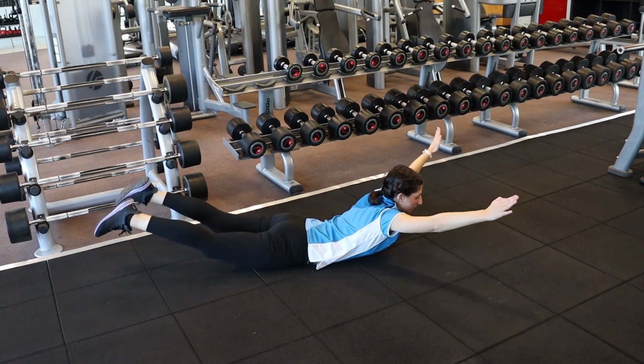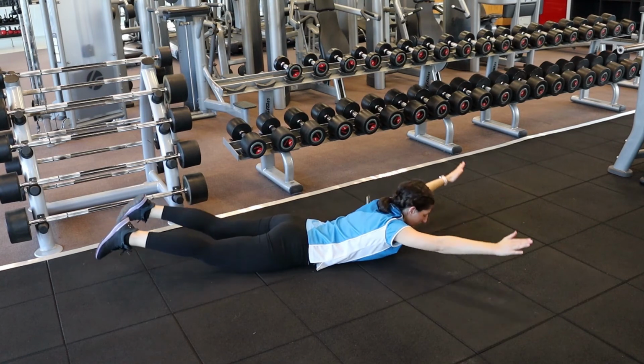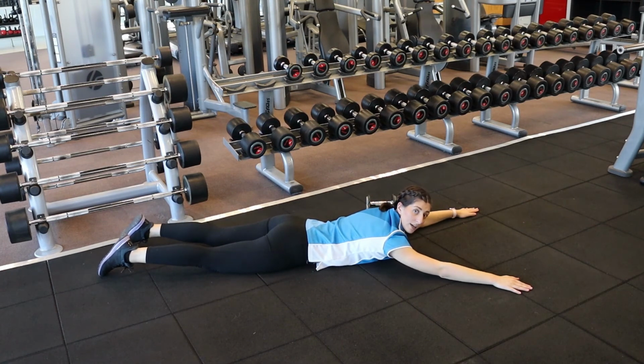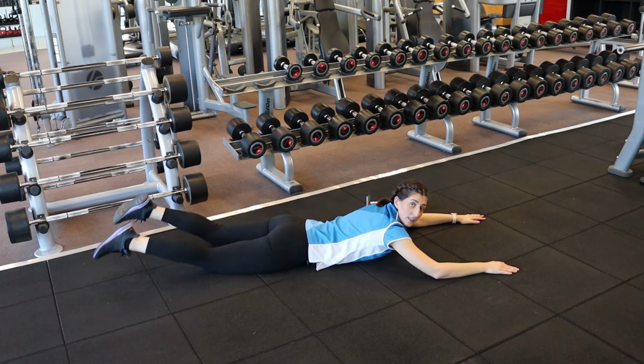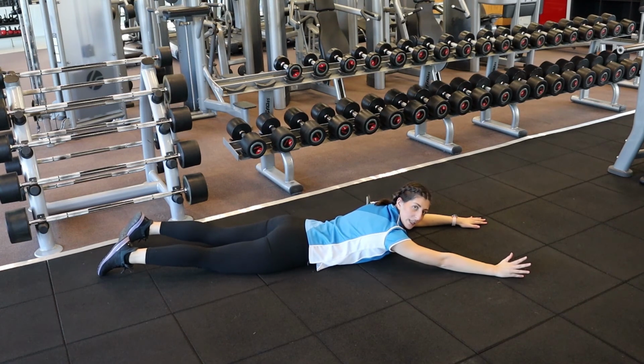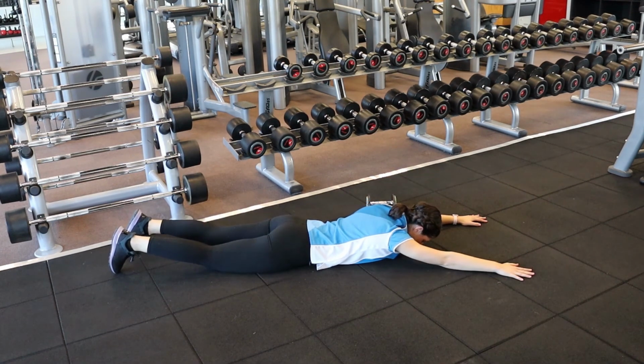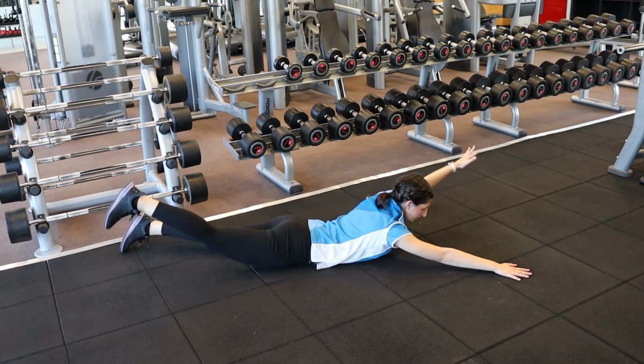Up, down. Up, down. If lifting both arms and legs is too difficult, then we lift our opposites, just like our bird dog. Up, down, up.